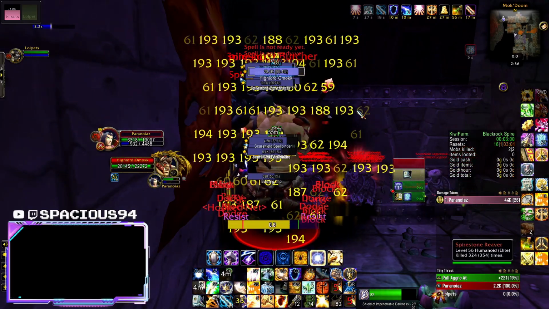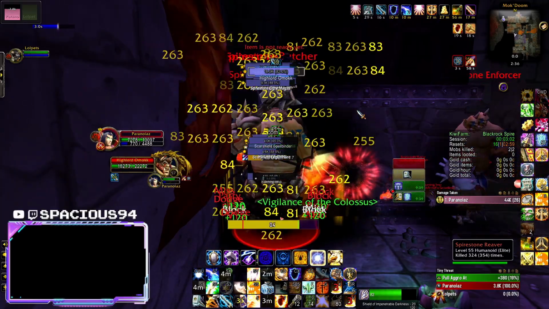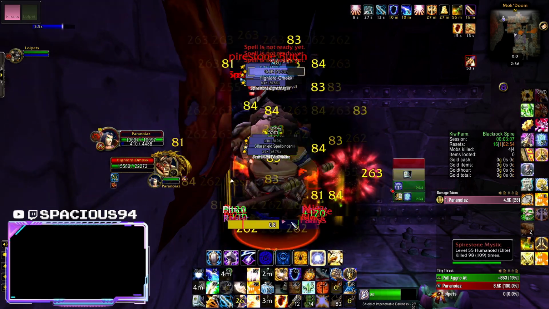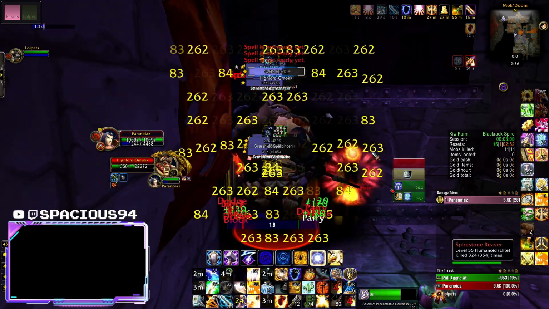Other than that, there's not really too much to talk about. Just try and get to your 85% avoidance and then get your spell power from there. And of course, practice makes perfect. The more you do LBRS, the easier it'll get.